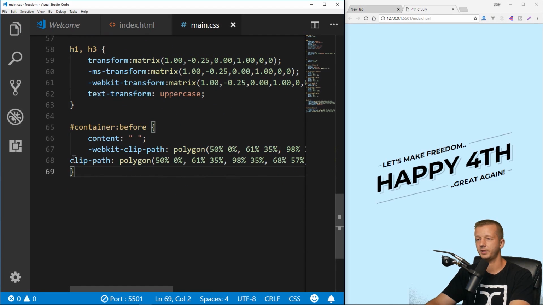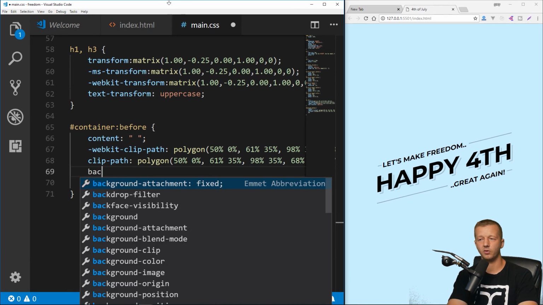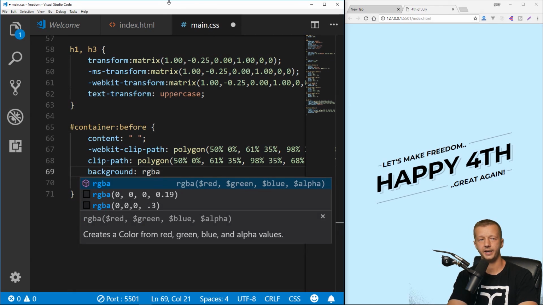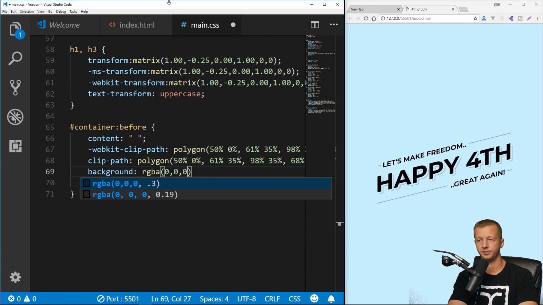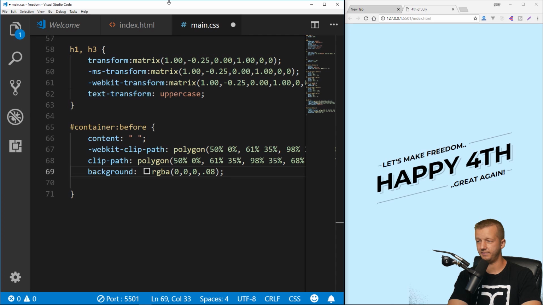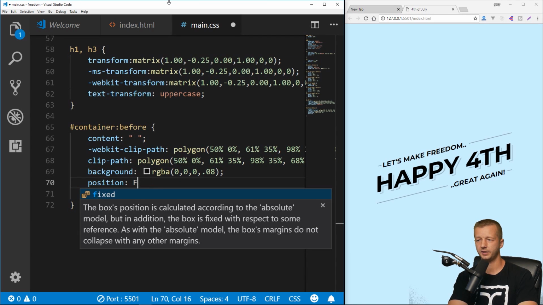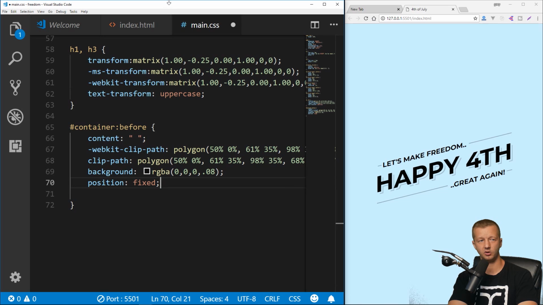All right, we don't see anything yet because we still have more properties we need to specify. So coming up next, we're going to give it a background. RGBA 0, 0, 0 and then 0.08, so it's almost invisible. We're going to put position fixed to make sure it stays there in the center.